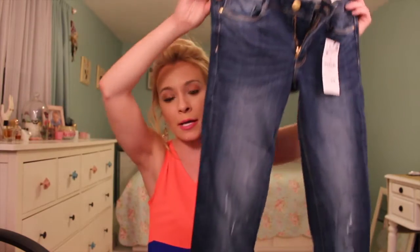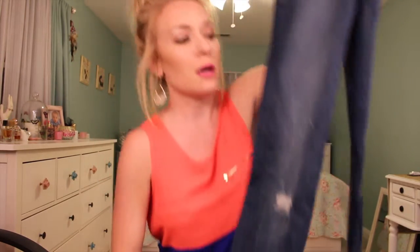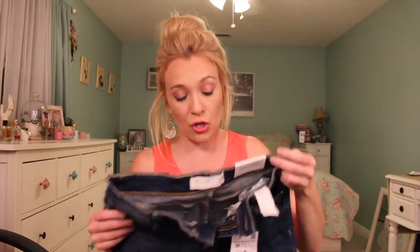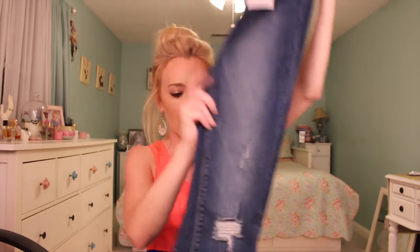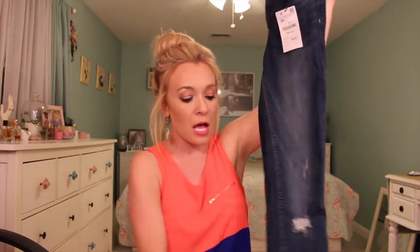Alright, so the first thing I want to dig right into is this bag from Zara. I found two pairs of super comfortable jeans that I had to pick up because I am just in a jean drought. I don't have any really good, comfortable fitting jeans that I can wear throughout the winter. I believe this is the medium wash — there was a lighter wash and a super dark wash. I have a very dark pair of skinny jeans already, so I decided to go with this medium one. It's a classic jean, kind of a skinny. It's the body curve culture style — super stretchy and comfortable, with a little distressed look: some holes, rips, and that faded look in the middle. I just love them.